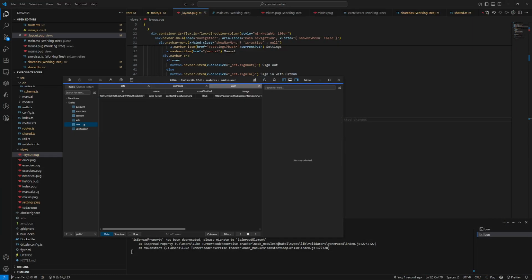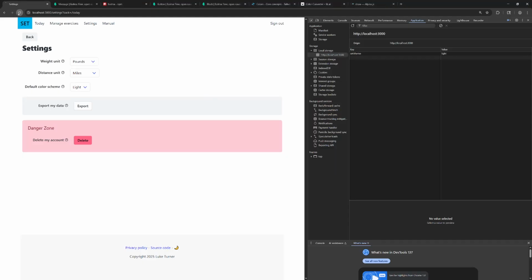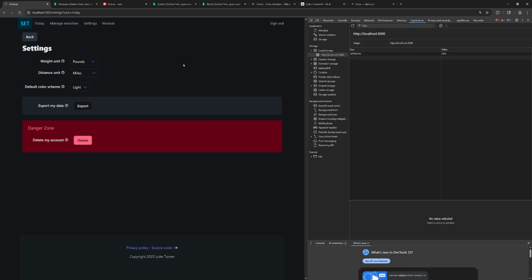Another case to test, if I delete the property from my user here, this preferred theme, null. Let's see, I think there's a thing here like null, yeah. And then commit that. So now, what does it do? Refresh. It should default to, well, okay, delete that. It should default to dark. Yes. And this default color scheme, then I can pick one.